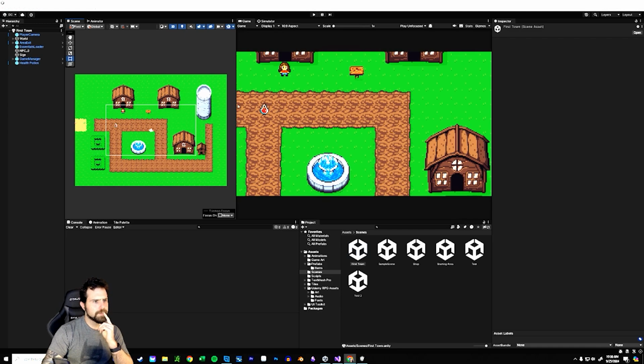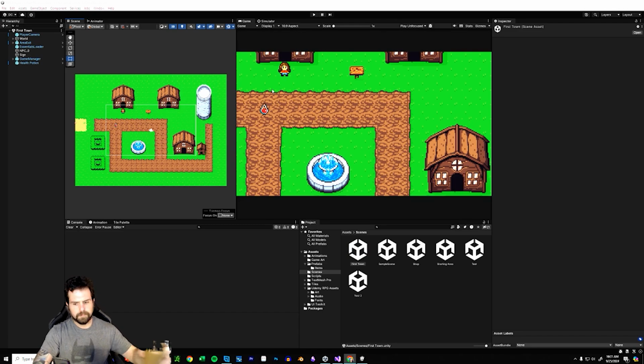So, if we want to keep track of quests, we're going to need a couple of things. We're going to need the names of some quests, and we're going to need to see if they're true or false. And then based on whether those things are true or false, we'll activate or deactivate different objects in the world. So say, for example, we wanted a quest with this little girl to go fight some kind of monster in a cave. What we could do is have, if we switch back to our countryside scene here, a rock blocking off this cave here, for example, when the player starts.